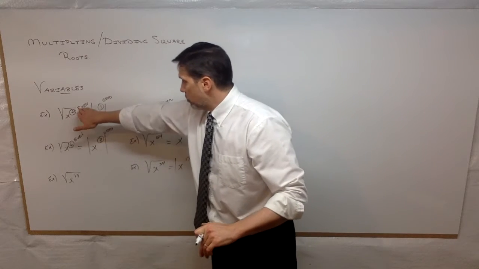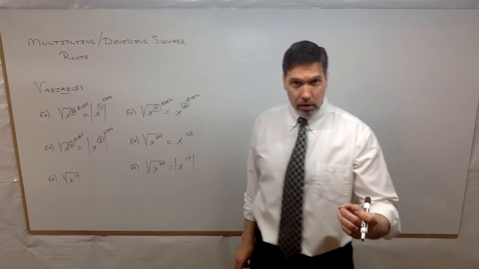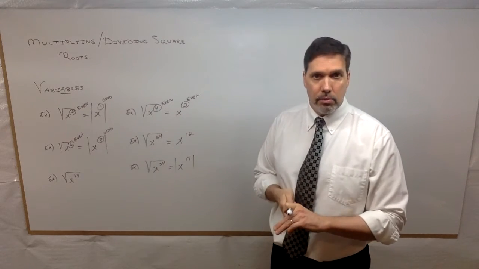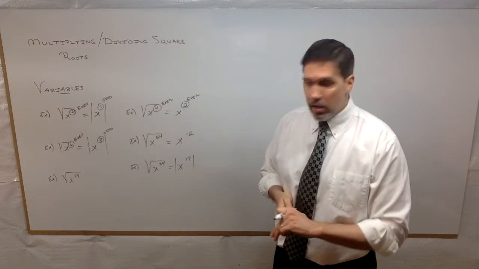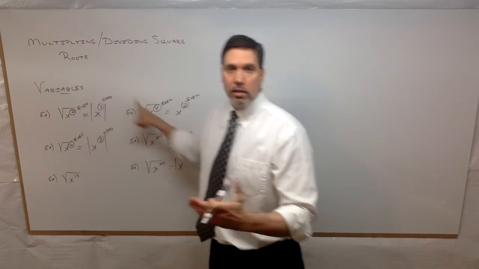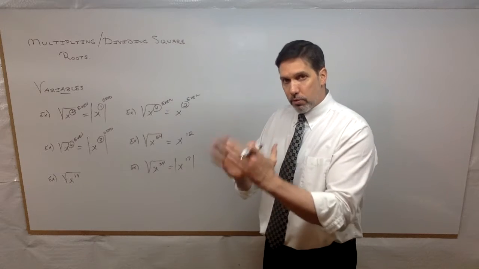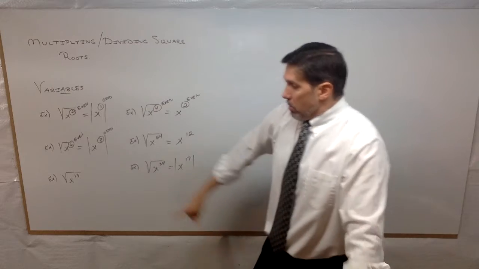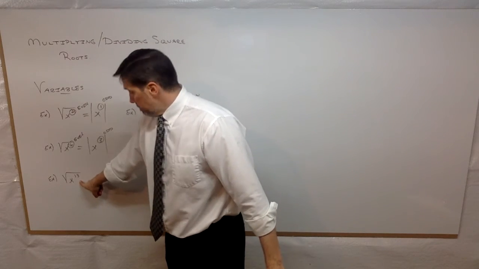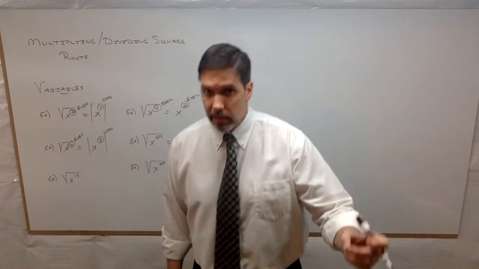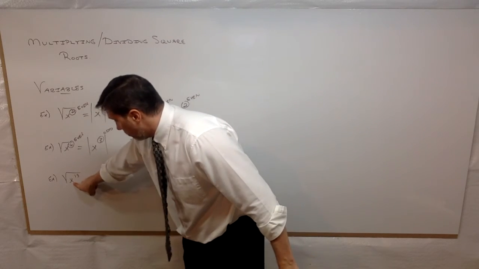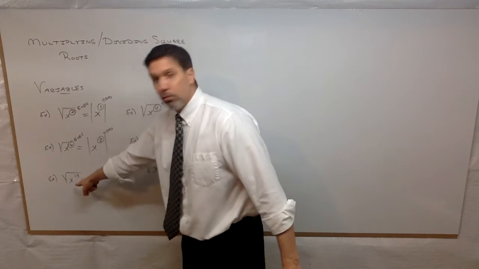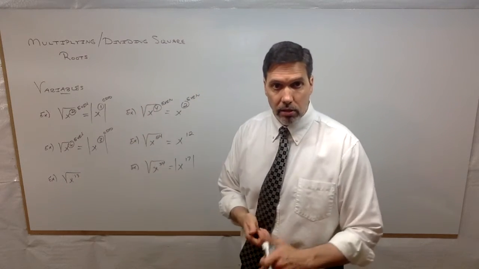So if your powers go even, then odd, for variables only, that's when you need the absolute value. Even, then odd is an absolute value. Even, you don't need it. And if it starts off odd to begin with, it definitely does not need it. You don't put absolute value around anything that starts off with an odd power in your radicand. If they're putting an odd power in their radicand, they better make sure that x is not negative, because if x is negative, you have issues, since you can't take the square root of a negative value, which is what x to the 13th would be.